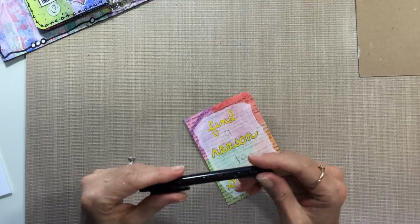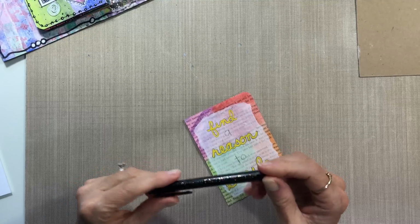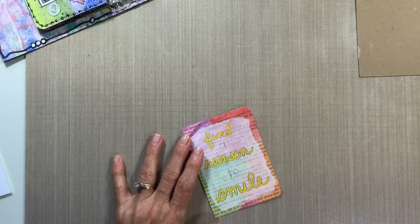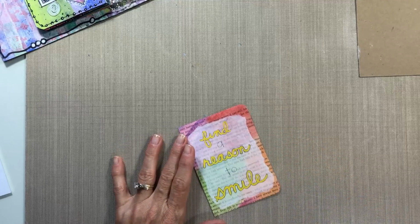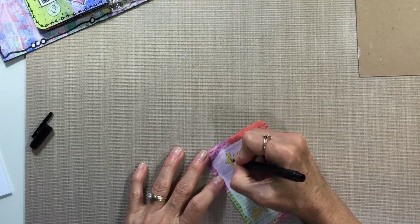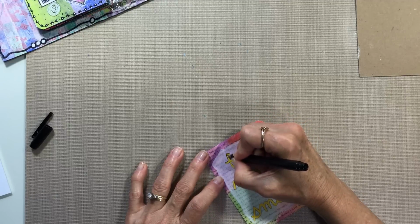Okay, I'm just going to use a little permanent fabric marking pen. I have no idea what brand this is or where I got it, but I got it because it was permanent, and it's basically like one of these little Sharpies with the finer point, the ultra fine. So I'm going to use that. That Sharpie's kind of given out over there. But I'm just going to outline the words with this.